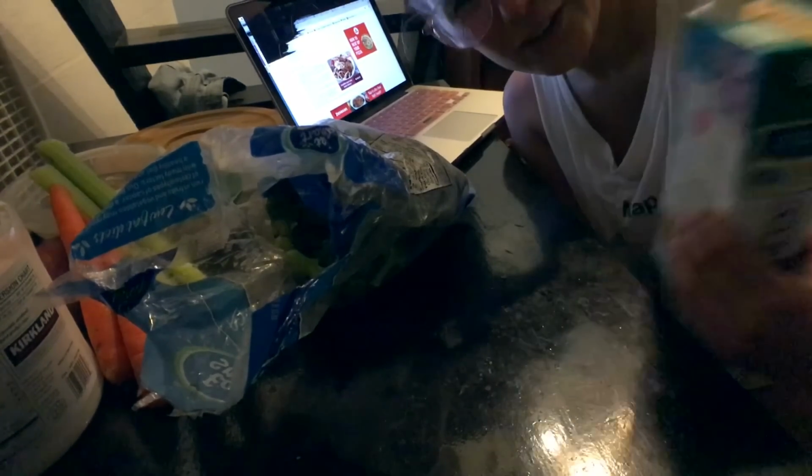So, can you see me? Okay, so I don't own a big enough container to store all of this soup, and I don't own a large enough pot to make all of this soup, so I think I'm just gonna cut the recipe in half. So, let's use our math skills and get started.